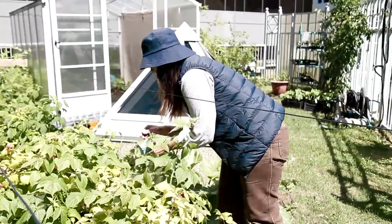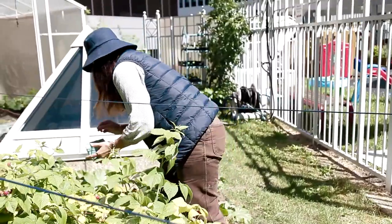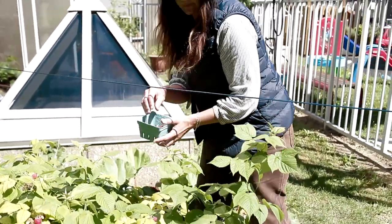Another challenge is replenishing the soil. When doing organic farming, you want to feed the soil because soil fertility is what produces high quality nutritious food. Instead of using chemicals and fertilizers, it's good to replenish the soil with healthy organic topsoil. Being on such a large rooftop, we could use up to 20 yards or more of soil. In the past, we've had a dump truck drop soil off in the alley and then had about 10 volunteers bring it up one wheelbarrow at a time through the elevator onto the rooftop — usually a full day's work that we try to do once a year.